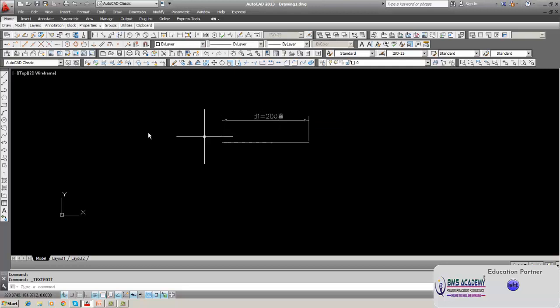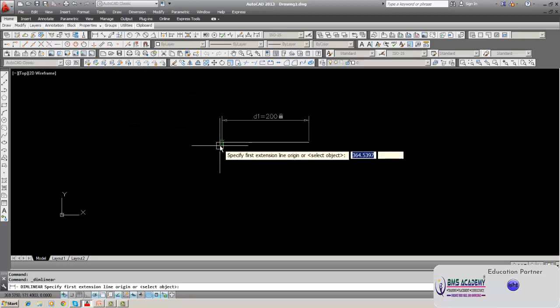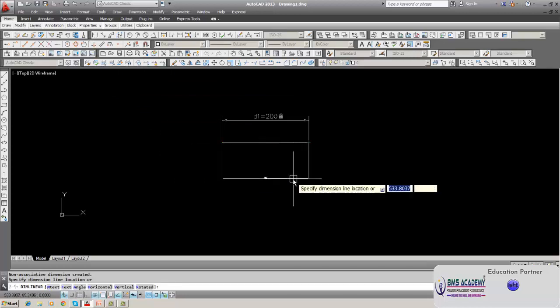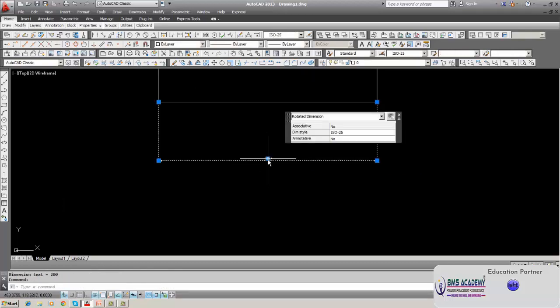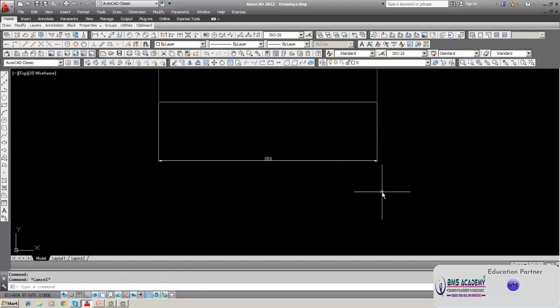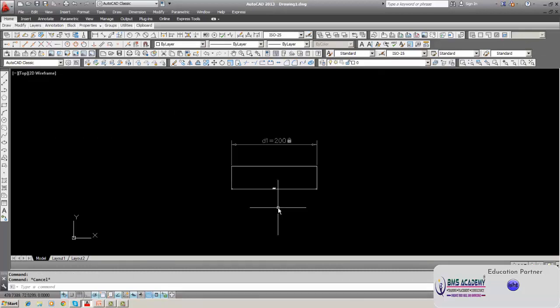This is not a dimension. We have not dimensioned the drawing, but we have applied a constraint. Dimensioning the drawing is from this menu or from here. We click and this is dimensioning. See here, you cannot modify anything here. You can change, the dimension of the dimension will remain the same. But if you modify this, see what is going to happen, equal to 300.